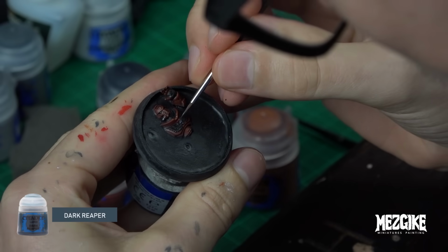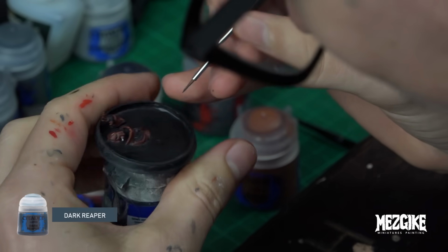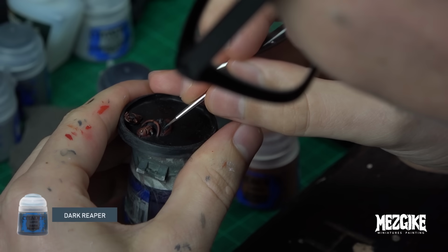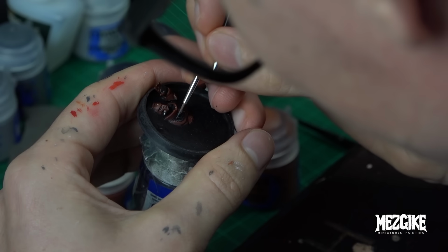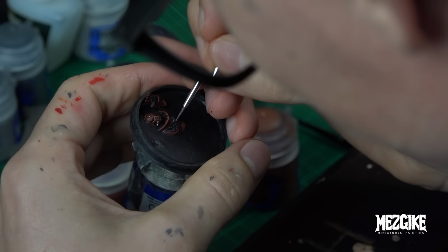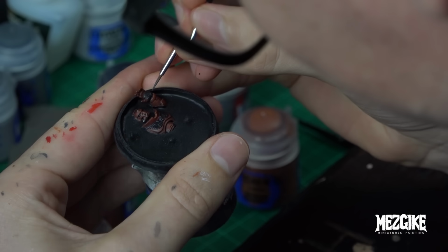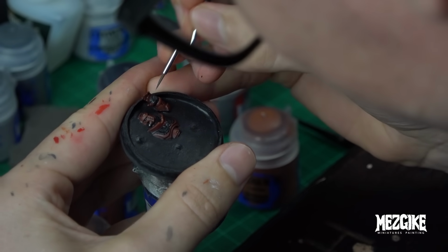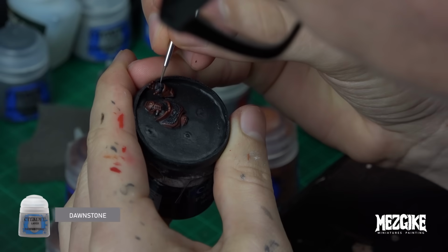Using Dark Reaper, we'll highlight the black areas. And of course we want to use Dark Reaper for this because there's a lot of blue in it. And this guy is going to end up quite blue looking. He's going to look pretty cold. He doesn't at the moment because his armor is very red and orange and very hot, but we're going to change that completely. What we're doing is painting a Space Marine the way he should look, and then we're going to modulate him. We're going to change that by doing some blue glazes later on.